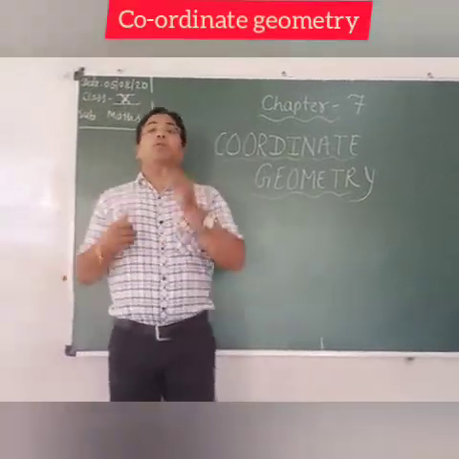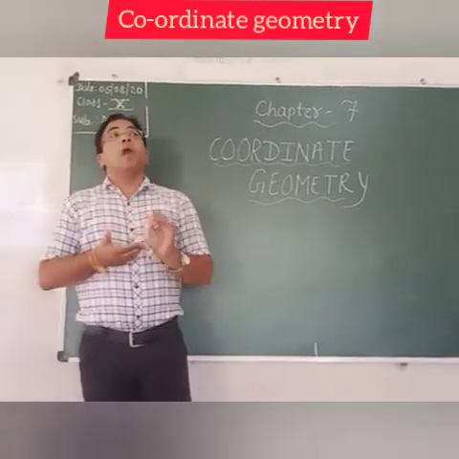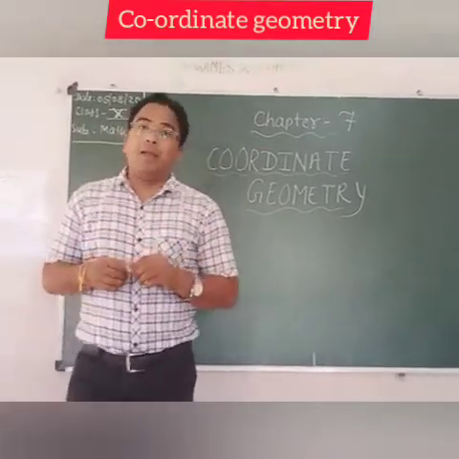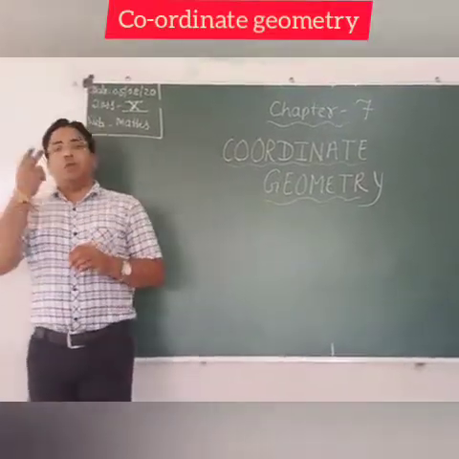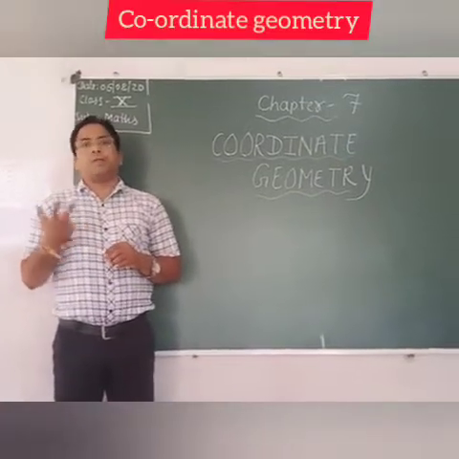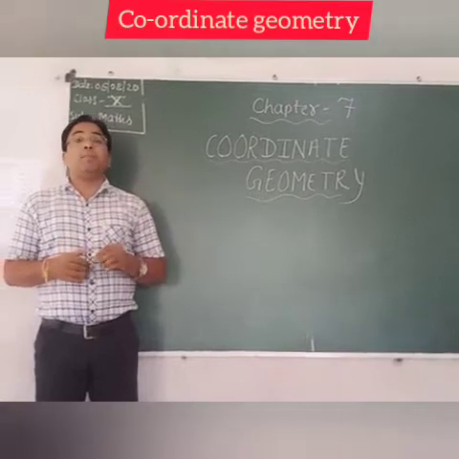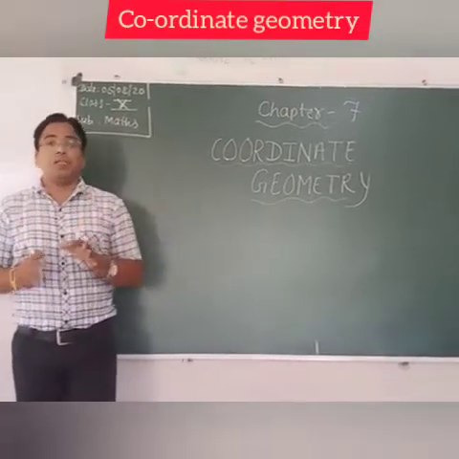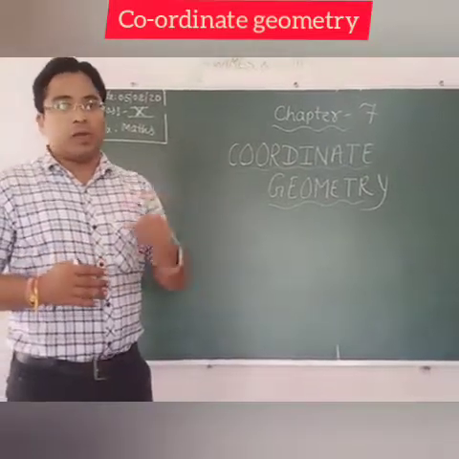But as per the new syllabus given by CBSE, that last topic, how to find the area of a triangle in coordinate geometry, has been deleted. So that's why we are going to discuss only two exercises, exercise 7.1 and 7.2. So today, let's see the basics of complete coordinate geometry, which I have made a video for class 9. So please enjoy it.